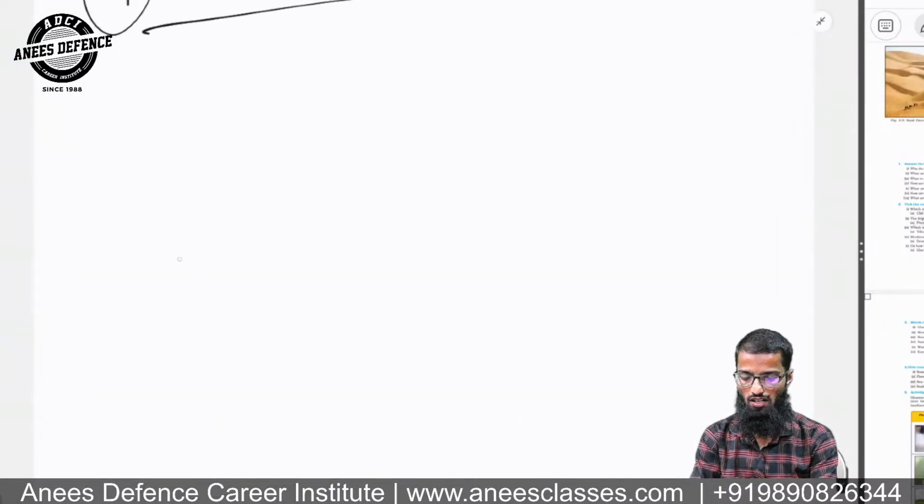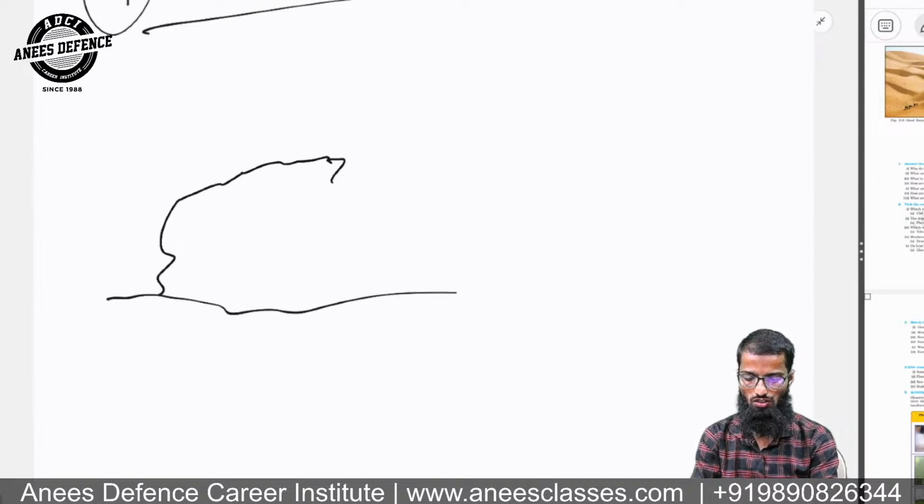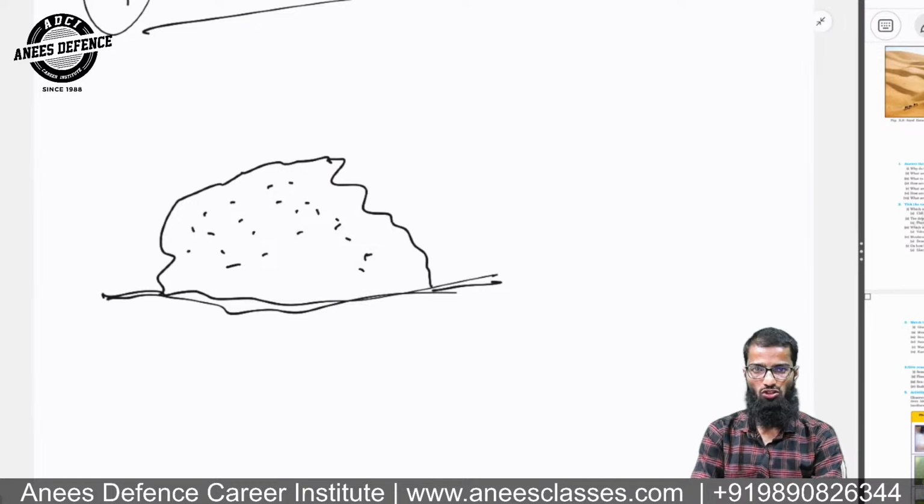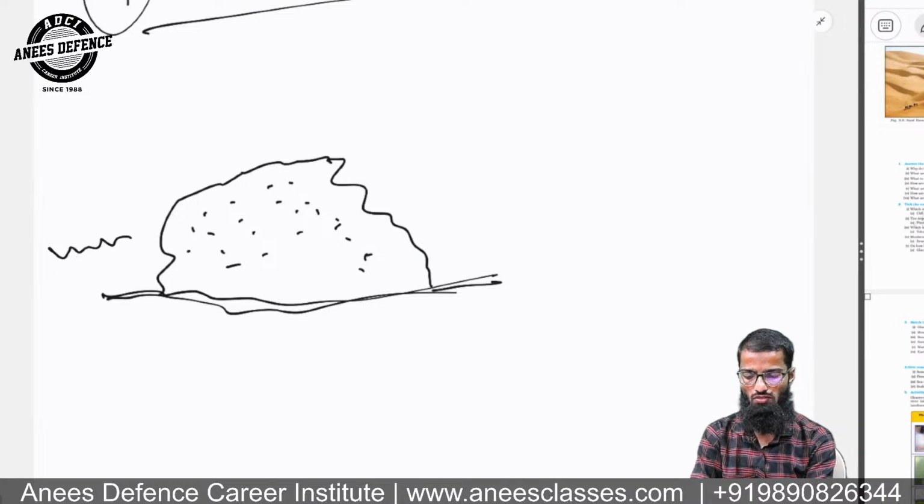Let us say earlier this was the structure of the rock. This was the earlier structure. Now I have drawn a diagram so that you can understand. Remember that this was the actual diagram before any erosion happened to it. Now a continuous wind will flow and attack. Now what will happen? The wind will start blasting at this surface.